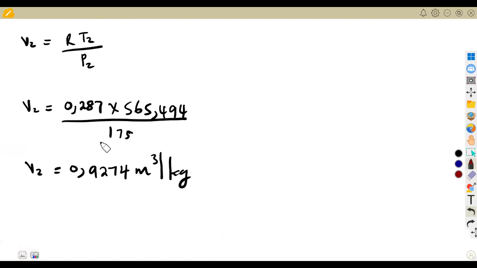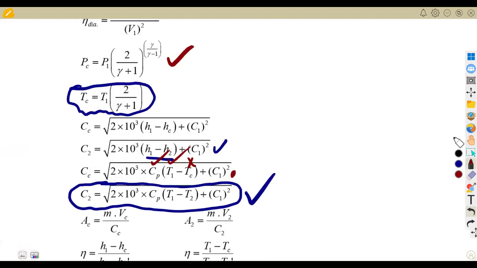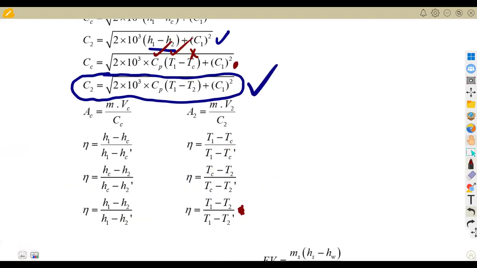Between the volume and the what? Sorry, this is the mass flow rate. All right, so the mass flow rate is not about that. This is the one here. Sorry, I was thinking about the other one. This is the mass flow rate. We take it from here, from the area. This one. All right, so let us take our formula back here.